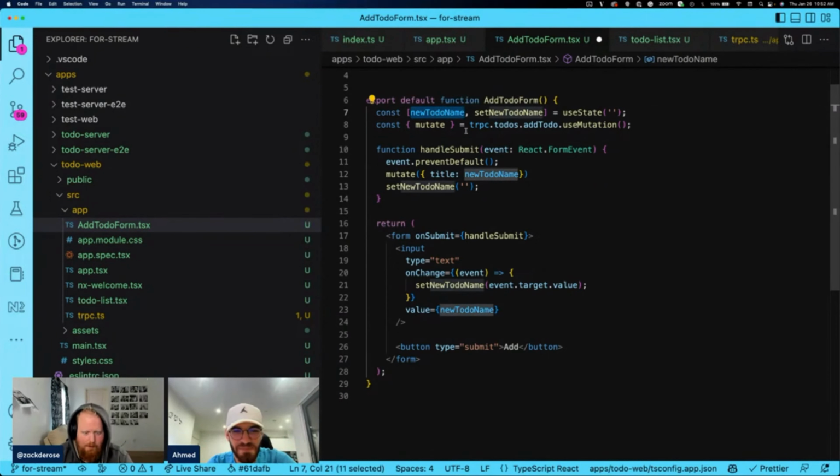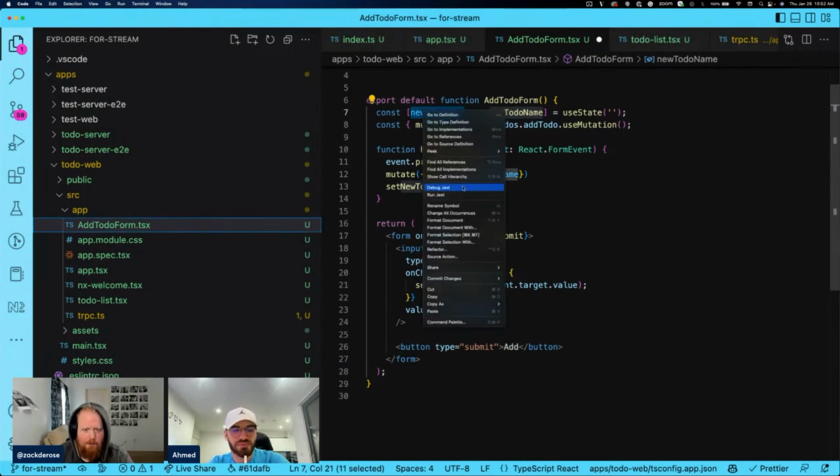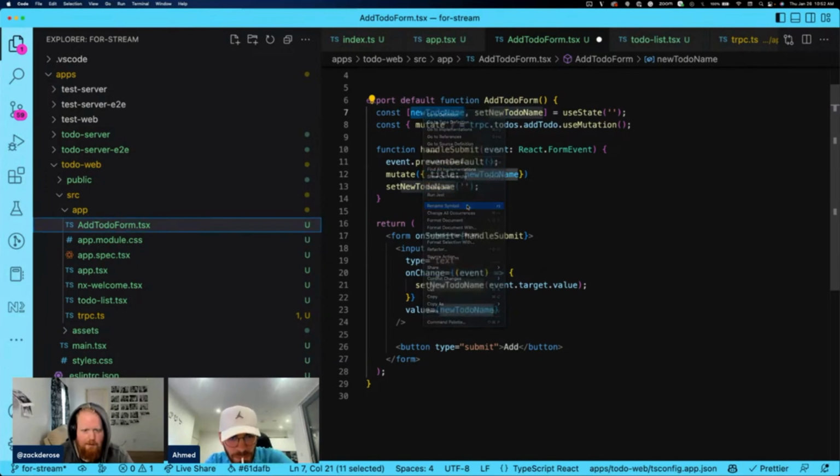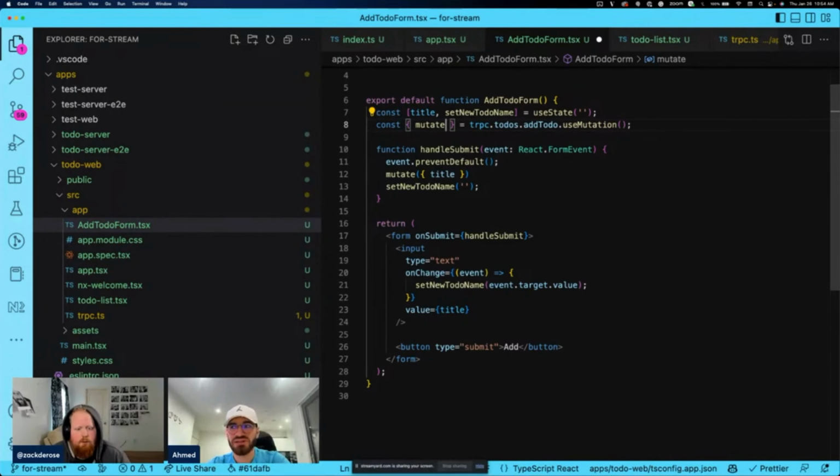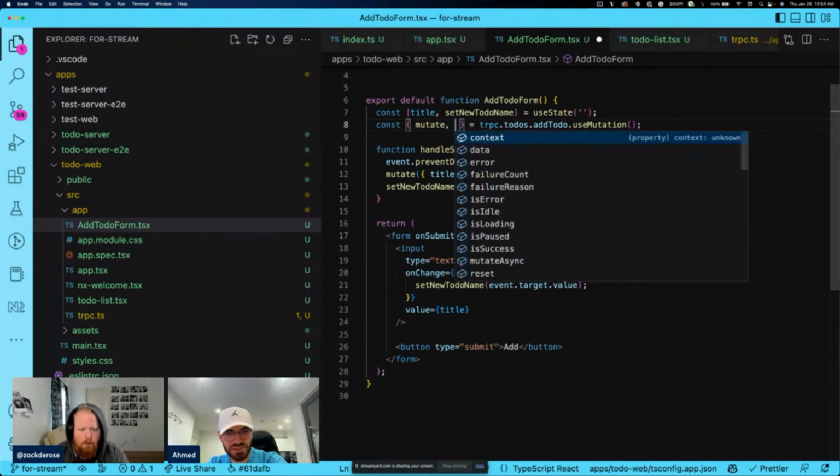One thing I want to do here. We also have more error and loading states on that object that you can get. Because I guess what I was doing here, what else is on this?